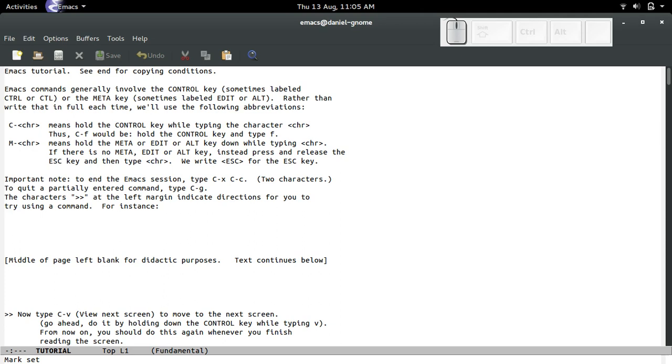The Emacs tutorial, no matter if you think it's boring, no matter what you think of it, you need to do it. There's no other way around it. There are videos on YouTube that are tutorials on Emacs, but they're basically just this in video format. Are you guys that lazy? Come on, just read the tutorial, man. It's not that long. Just read it, and it will really help you out.